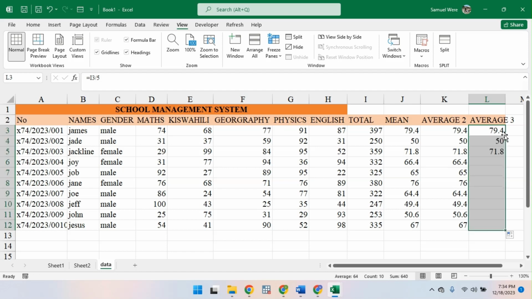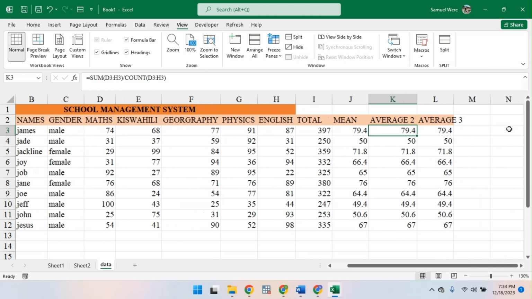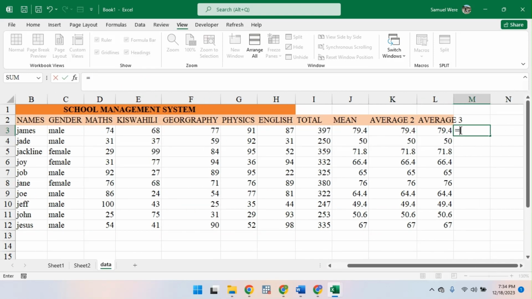Somebody might be asking. So we have three different ways. Actually, there are more. If you can think about them, there are more ways of getting the same thing. Again, you can just do sum, then add these ones up to that point, close the bracket, divide by 5.